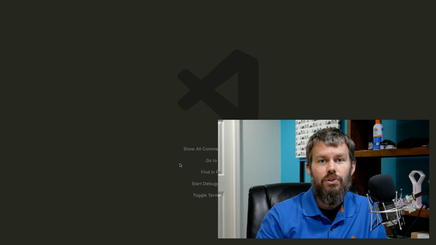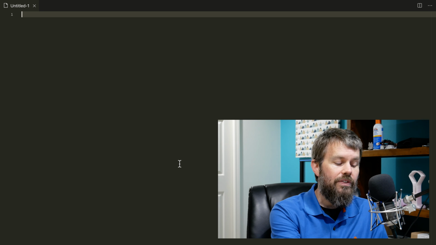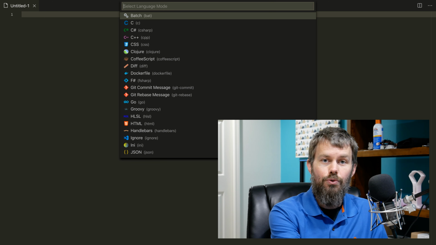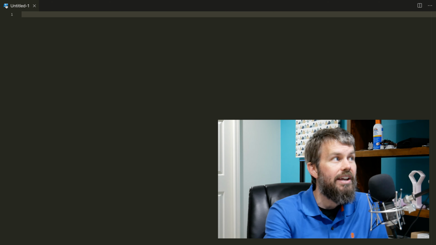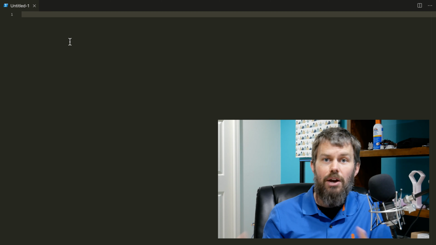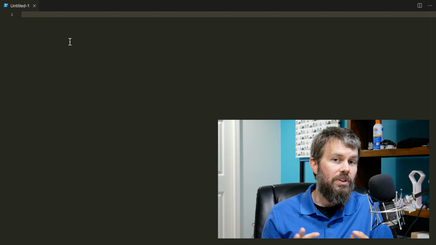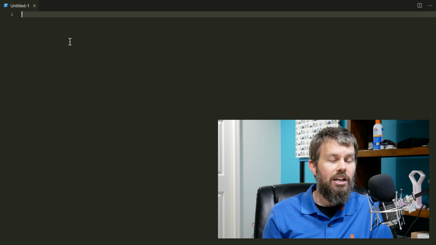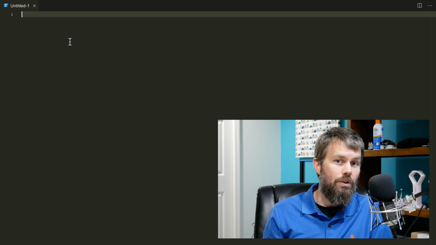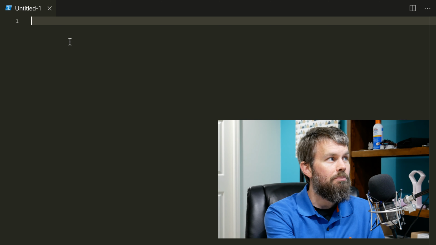I'm going to switch over to Microsoft Visual Studio Code here. I'll hit Command N to create a new file, and then Command K, M to switch the language mode to PowerShell. You can see with the little icon in the top left that I now have a PowerShell file. Once the proper file type is detected by Visual Studio Code, you'll get features like syntax highlighting, tab completion, or IntelliSense, whatever you'd like to call it, and a bunch of other language features. We can actually run our PowerShell script interactively here in Visual Studio Code to make sure it's working as we expect it to. So let's start out with a simple example.